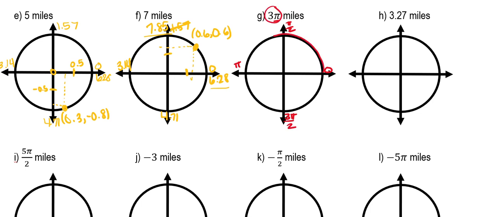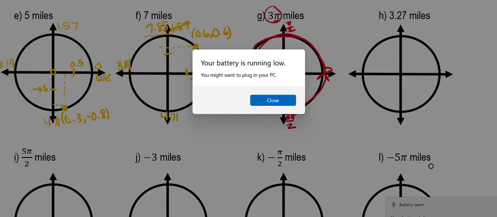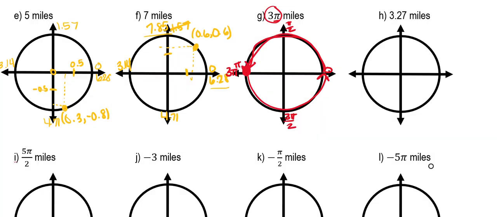So wait a minute. This is 1 pi, and then 2 pi, and then I keep walking. And 3 pi actually puts me in the exact same spot. So at that 3 pi, that's the exact same location as pi. So that coordinate point, I'm going to draw it down here, will be at -1 comma 0.